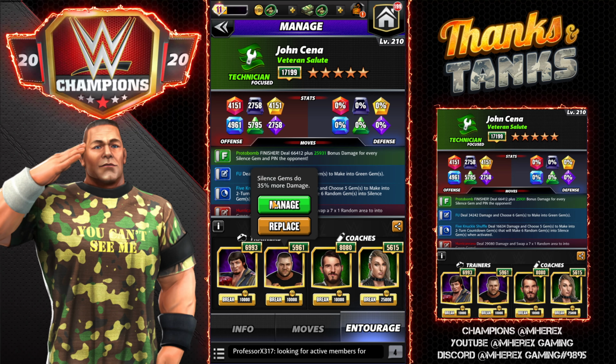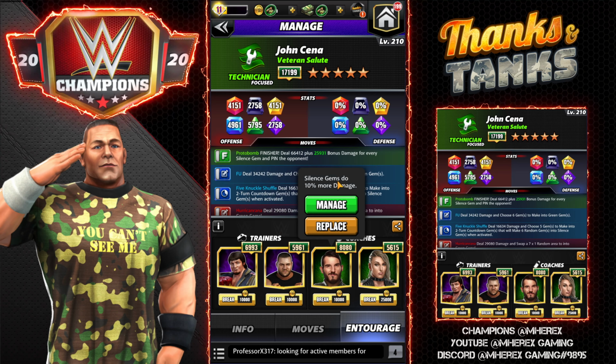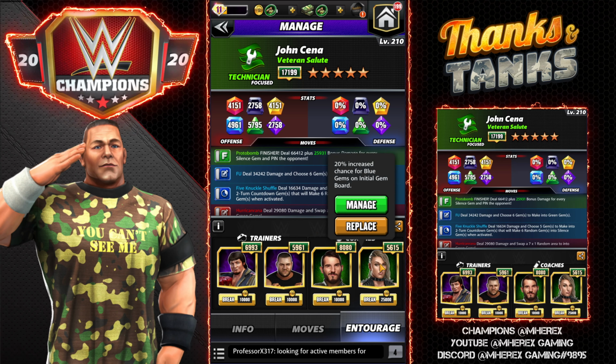KO, so silence gems do 35% more damage. I have Johnny Gargano in here. I know he's pretty rare, but he only adds 10% more silence gems, so not that big a deal. And then Rhea Ripley for more blues on the initial starting board. Not needed, but it can help with getting more sets of countdowns on the outside chance you don't finish someone off after they go off.